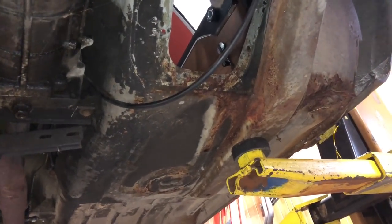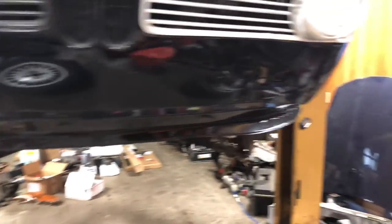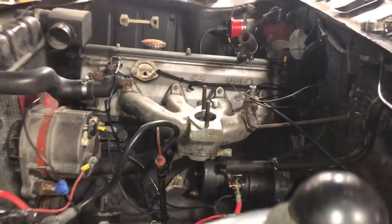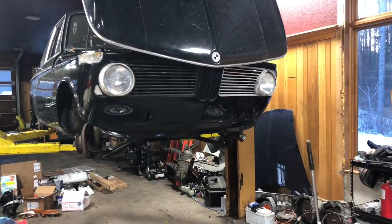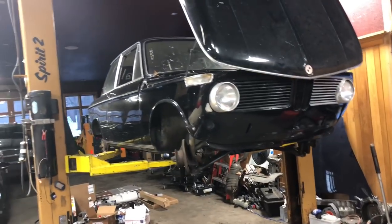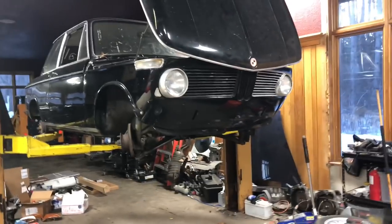I've just got to prep that new pedal box, get it installed, and figure out exactly what I'm going to do with the hydraulic clutch. Before that, I'm going to prep the sheet metal around that area and treat it with some POR-15 — I may as well do the whole area right now since I have access to it and since I just spilled some fresh brake fluid on it. I really don't want this car to rust apart since the investment was quite dear for what it is. I still have to take the old intake manifold off and figure out this water outlet head — on the 1600 and 2002 it's a little different than the E30 injection piece that goes straight out to the heater water valve. The car is finally on the radar, finally getting work done, and I'm getting more and more excited — it's only about two and a half months until we get nice warm weather here in Minnesota. Thanks as always for watching and following along.